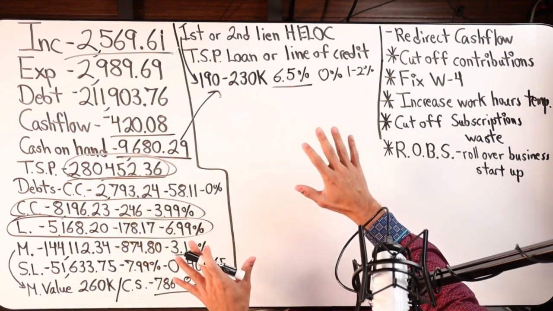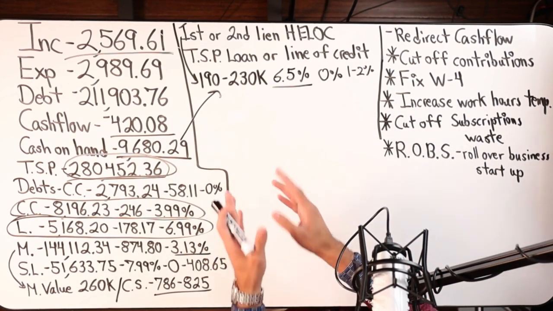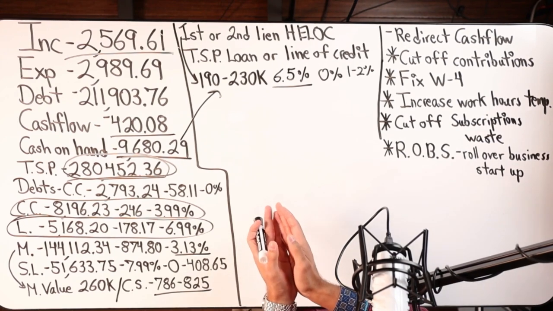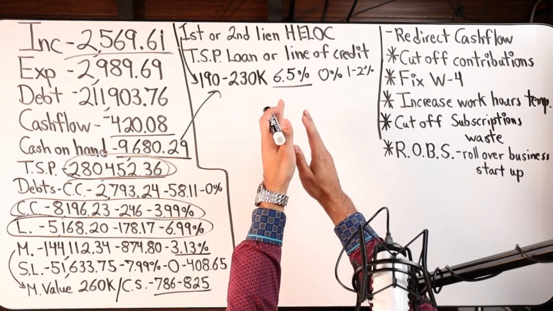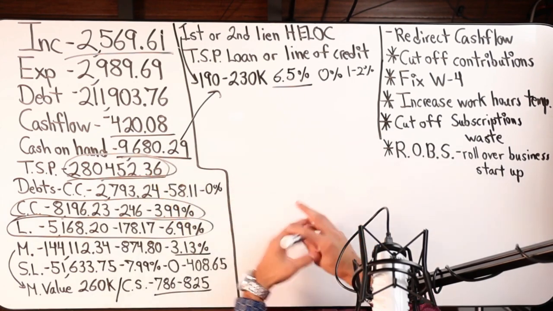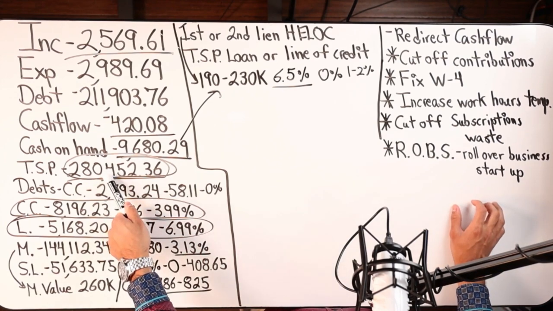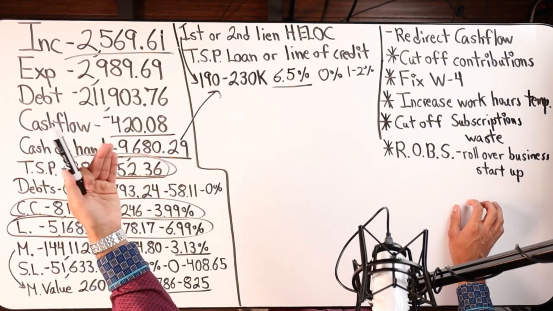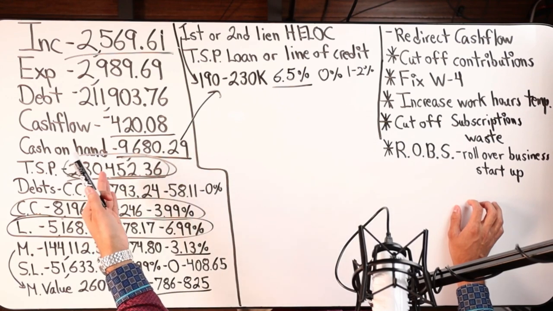So here's what I see so far: they could go the first lien HELOC route, or potentially the TSP loan — I've seen TSP loans as low as one to one point seventy-five percent, which is extremely low. Temporarily moving debts there with a much lower payment could get them to net zero. There's also the Rollover Business Startup, putting that two hundred eighty thousand to work. What are your skills, gifts, and talents? What is God's purpose for your life? I doubt it exists on a stock market chart.